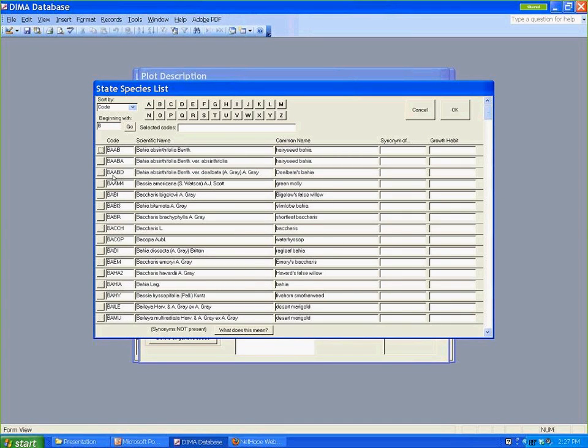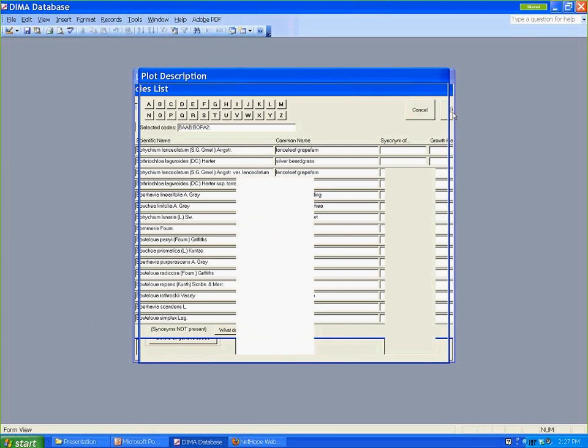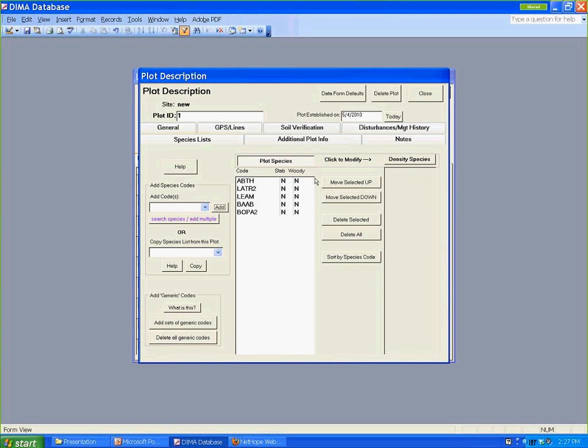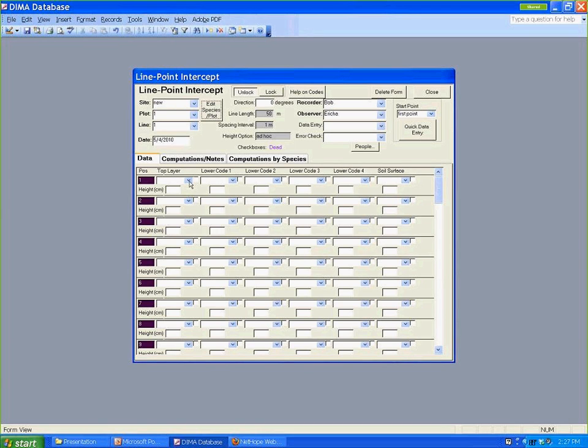We can also just click on the alphabetized list, and it will sort them for us. And I'm just randomly picking a few. Obviously, either in the field or before you go to the field, you would want to create a more substantial species list. But since we're just doing it on the fly this afternoon, we're just going to keep moving. So we've got a couple species. When we drop the drop-down menus, we can select our species.